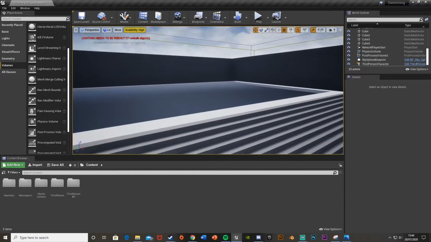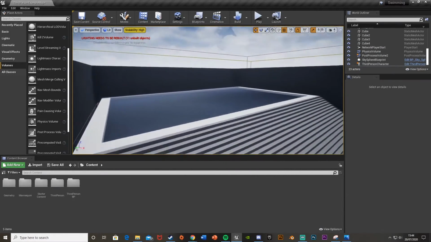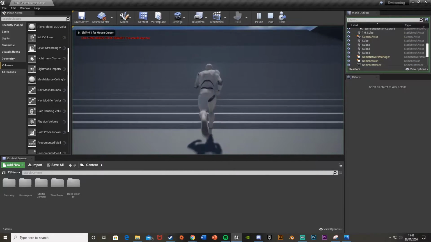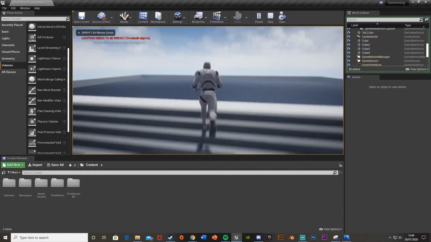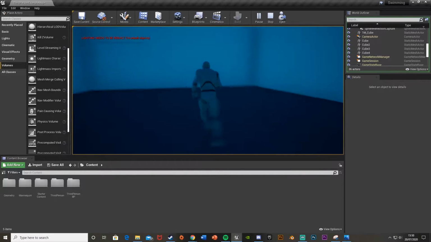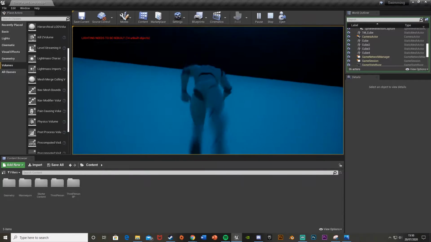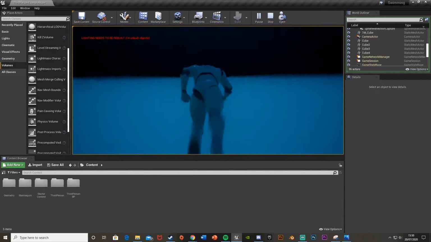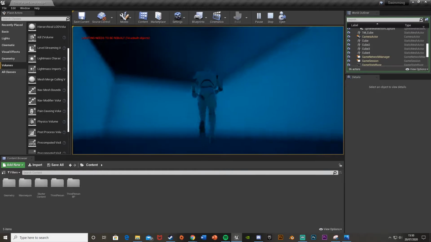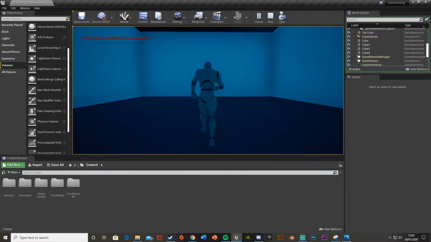So now let's get on to the actual swimming animations as well. And I might, just before that, make this a little bit bigger. You don't need to do this if you don't want. Now what you may notice as well is that if you fall into the water, you just go straight to the bottom, and if you try to move around, you then don't sink or go up. So when you're looking around and holding forward, you just walk in a straight line. Obviously it's slower as if you're walking through water, but you can't swim up or down. So I'll show you how to fix that now.